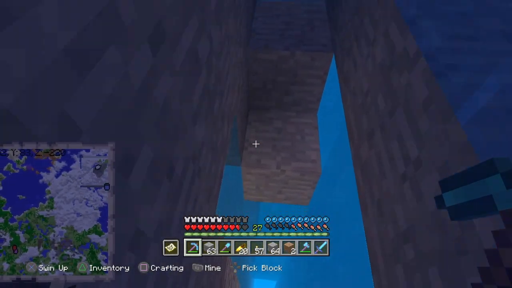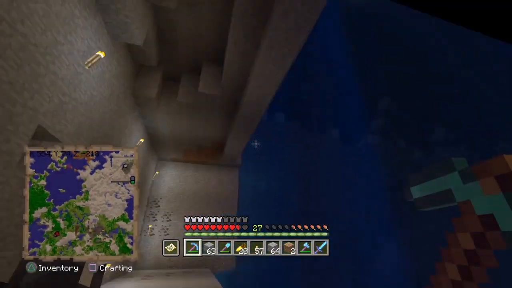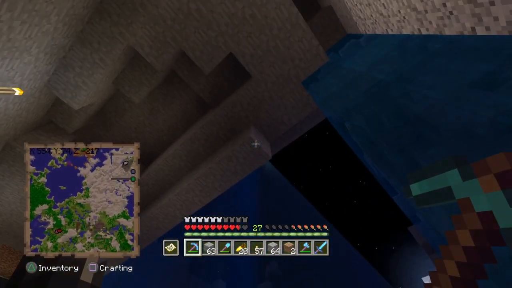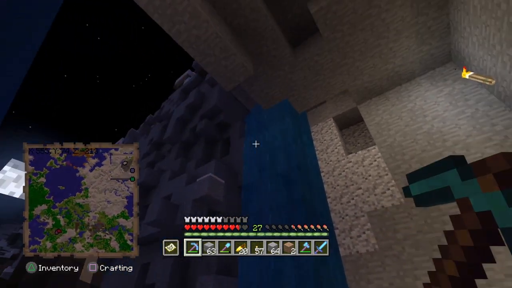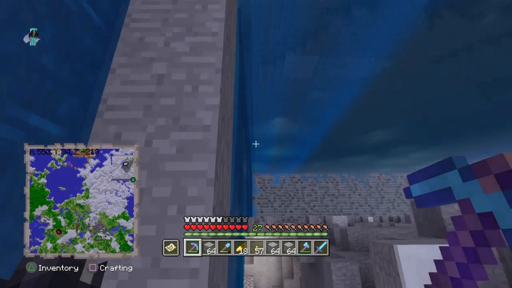Why is that like that? This is 2 blocks tall or something? Oh my goodness. That is like that all the way across? Oh, no wonder. All messes aside, third time's a charm.